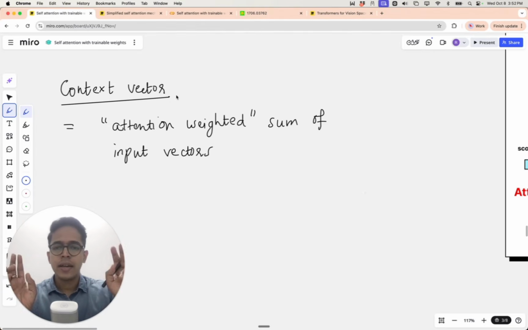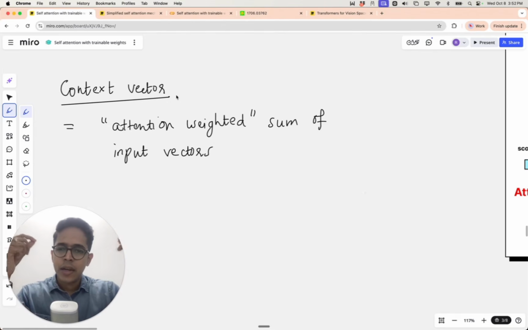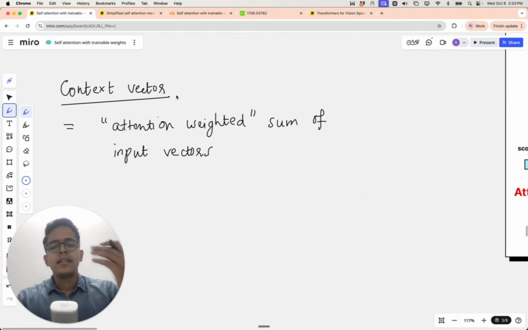First we got the attention scores, then we normalized them to get attention weights, and we simply multiplied the input vectors with the corresponding attention weights and then added them up. So it was as if we were doing some vector addition. And this vector addition resulted in a new vector, and that vector was the context vector. And this we could do for every single vector in the input sequence. This is what we did in the simplified self-attention.